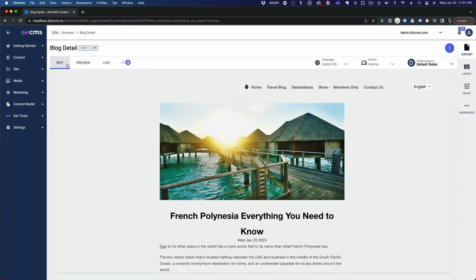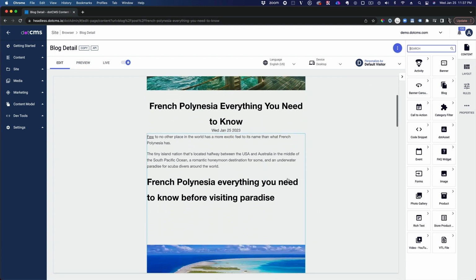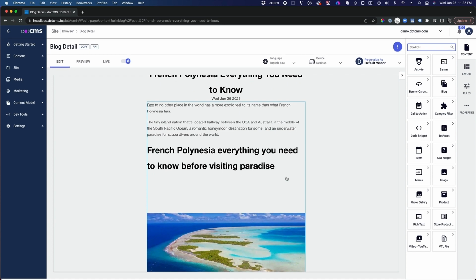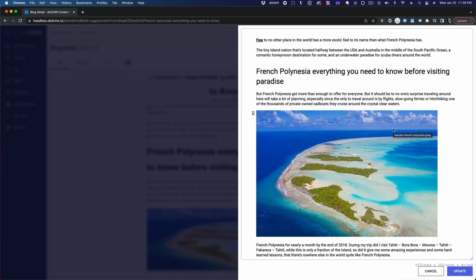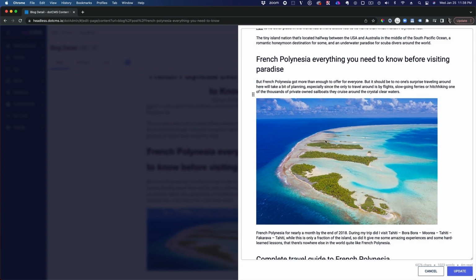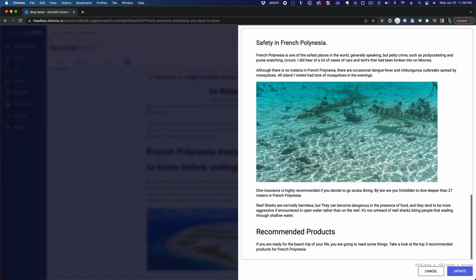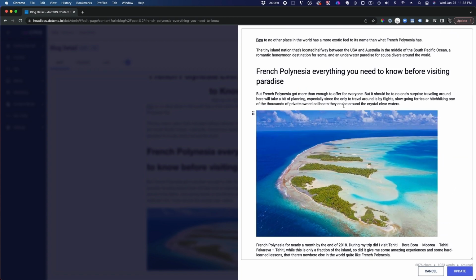So I'll go to edit mode here in my blog editor. And let's just say I want to add something about scuba diving because that's my hobby. And let's just click in here and we're opening up our block editor, which you can see there are several different blocks here, and I can drag and drop those around the page, and create basically multiple blocks that all form a nice JSON object that then everything can be read from and reacted to using your app, and control the presentation of how each component should look.